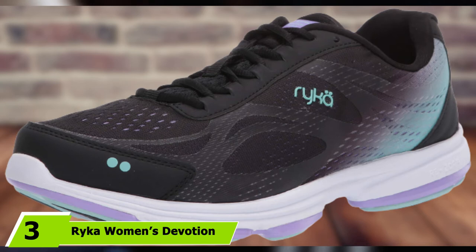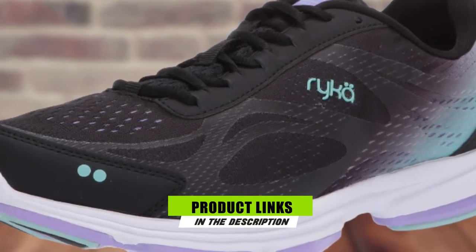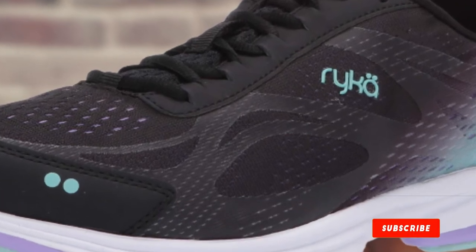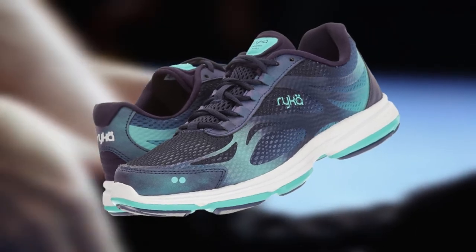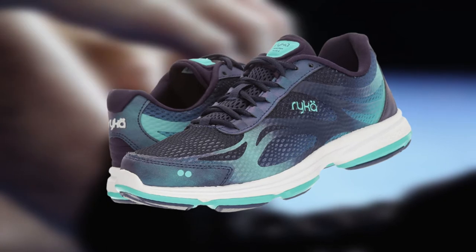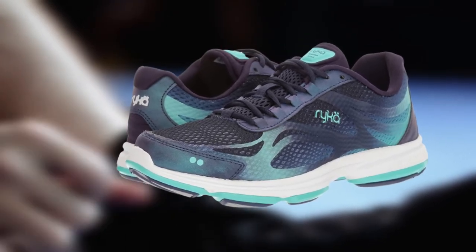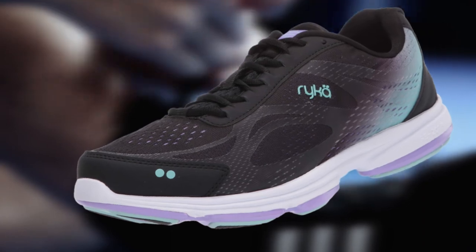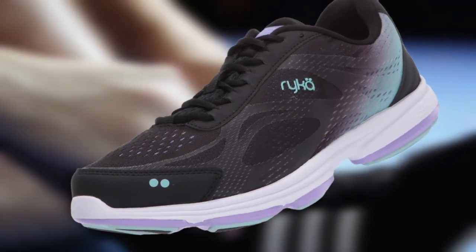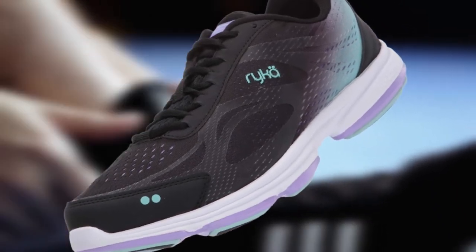The number 3 position is held by the Rika Women's Devotion Plus 2 Walking Shoe. If you want only the best walking shoes for wide flat feet, the Rika Women's Devotion Plus, made for a woman's unique foot shape, muscle build, and movement, is an ideal choice. The flowing and feminine seamless overlays and 4-way gradient print on breathable mesh make it the center of attraction. Its availability in a variety of colors makes it suitable for wearing to workplaces where you spend hours on your feet, and you will also find a color to match your outfit.